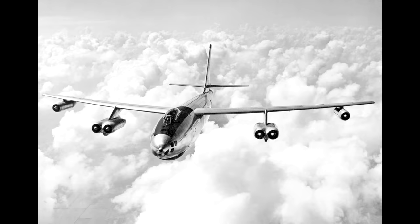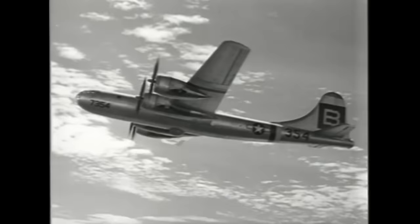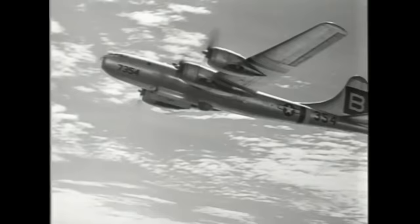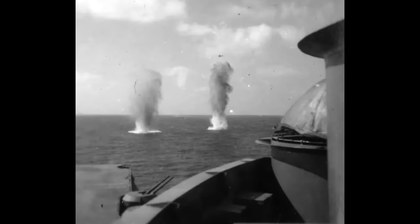New jet bombers, still on the drawing board but soon to leave it, would not only be faster but capable of flying well above the maximum engagement altitude of even the newer 5-inch/54-caliber and 6-inch dual-purpose anti-aircraft guns about to enter fleet service. Even at lower altitudes, a level bomber could be high enough to drop a bomb that would coast forward on its own inertia or as a glide bomb, launching the weapon beyond anti-aircraft range. Accuracy would be appalling with unguided bombs, but if atomic blast effects were large enough, missing by a hundred yards wouldn't matter.